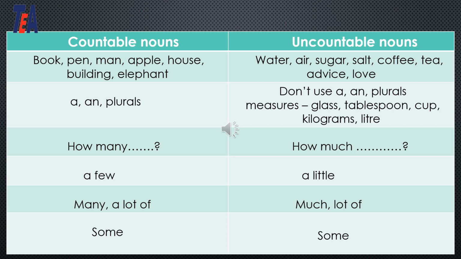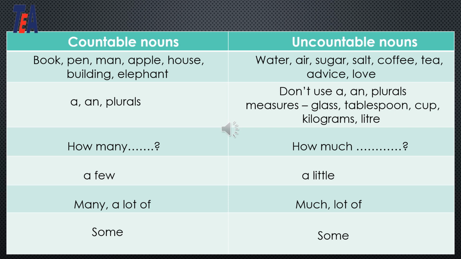There is an apple kept on the table. But uncountable nouns are nouns like water, coffee, air, salt, sugar, advice, and so on. And just by seeing them, you should be able to say there is no way to count them, because water and coffee or tea are liquids. Air is a gas and sugar is so small that if you try to count the individual particles, that would be an extremely difficult task.